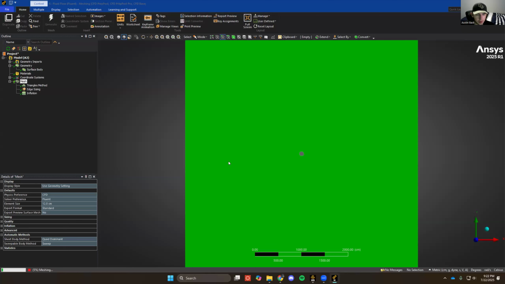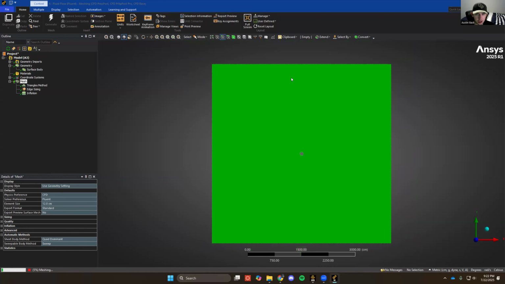The more RAM you have, the quicker it'll be to mesh. I only have 32 gigs, so it's going to take a second to mesh this thing. Essentially, we're looking for a finer amount outside in this region because that center region was already meshed pretty good.